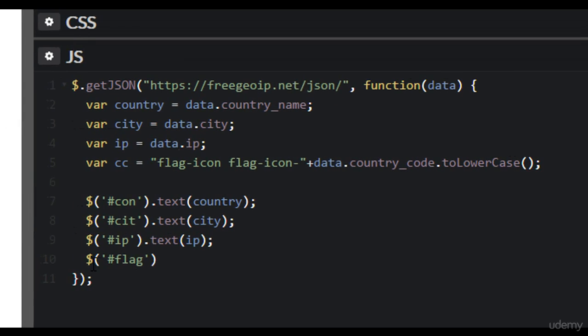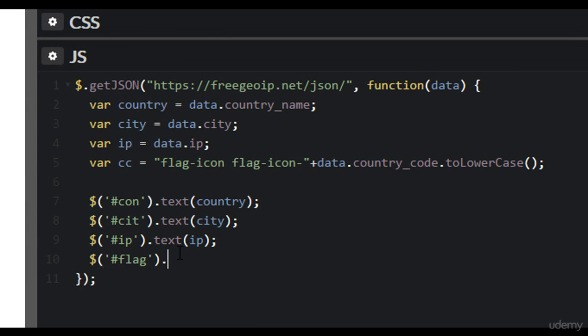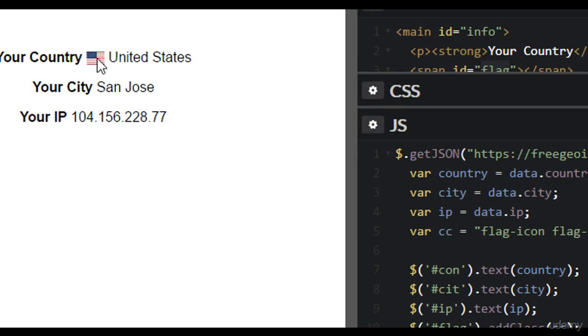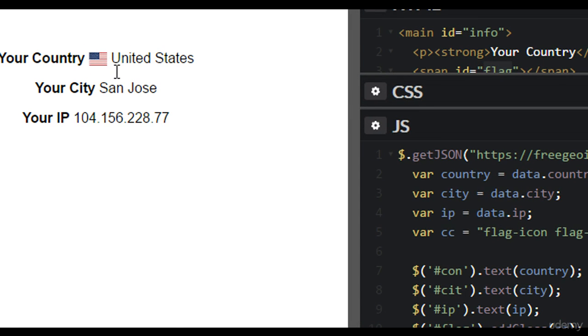So we grab that with this jQuery selector, and then like we did before with changing the text, we're not going to use the text method though, we're going to use the addClass method, and then we pass in the class that we want to add. So in this case it's just CC, so we'll just add that class to our span tag. Add our semicolon, and it's as simple as that. So you should now be seeing the updated flag here displayed in that span tag.